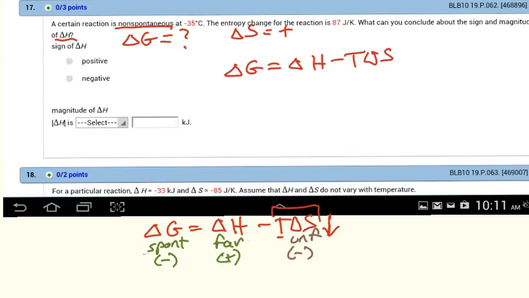Now, to calculate the kilojoules of the delta H, you notice that we have some values. We'll know the delta S. We know the temperature. Probably going to want to convert that to Kelvin. And let's assume that this is just a little bit non-spontaneous. So you could put in 0, even though that's right at equilibrium, or you could put in a very, very, very small number, but then you can solve for delta H and you can figure out what the kilojoules are. Remember to be careful that we tend to measure this in kilojoules, we tend to measure that in joules, and this we tend to measure in kilojoules, so make sure that you have the units all the same.